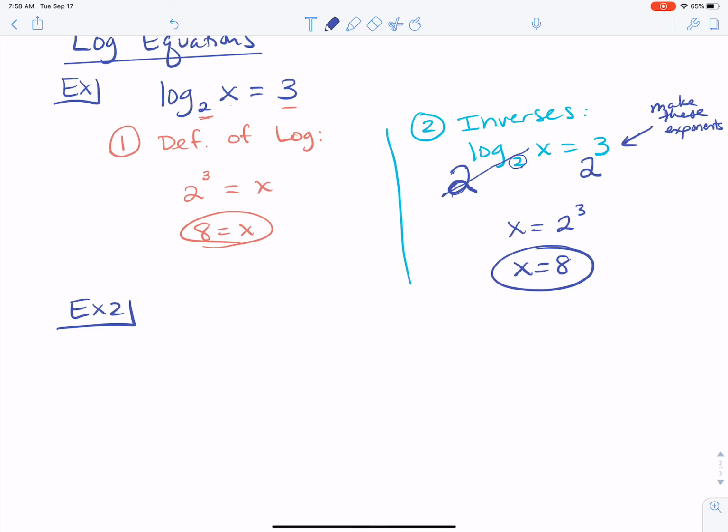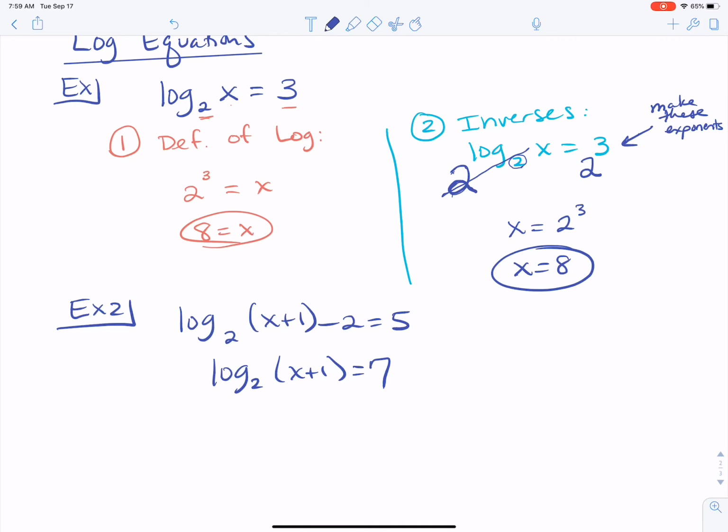All right, so log problems can be a little bit more complicated than what we have here, but the method's going to be the same. If you have something like log base 2 of x plus 1, minus 2 equals 5. It's the same idea. Your argument is where the unknown is, but you want to get that by itself first. So you need to add 2 to both sides. So say log base 2 of x plus 1 equals 7. And then you're going to solve that.